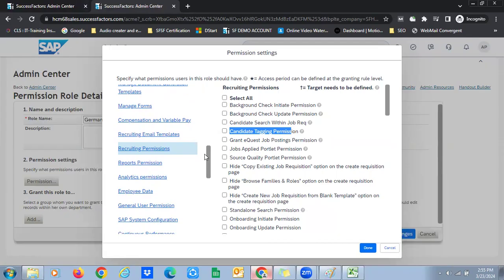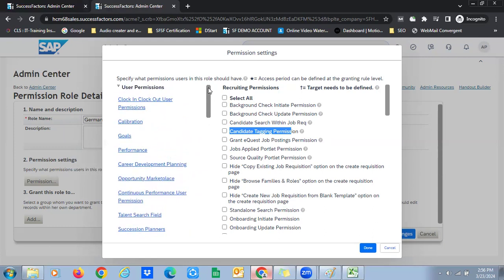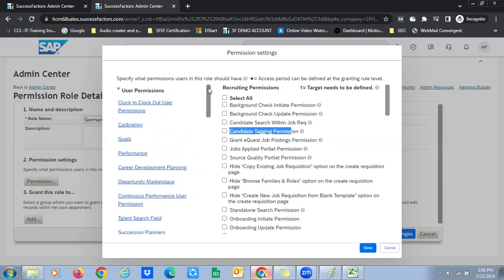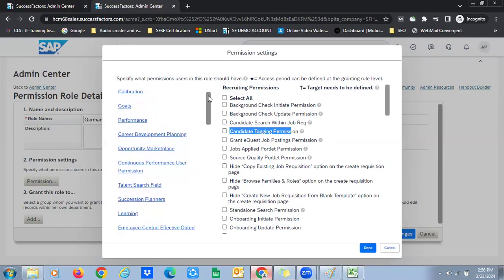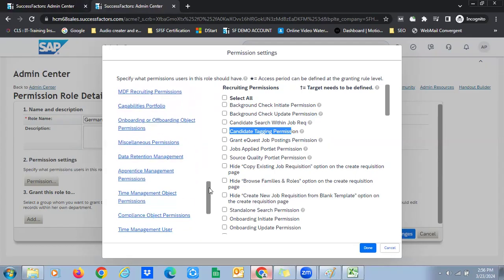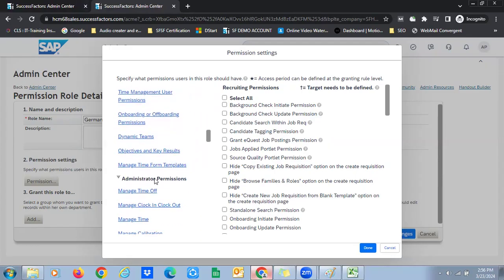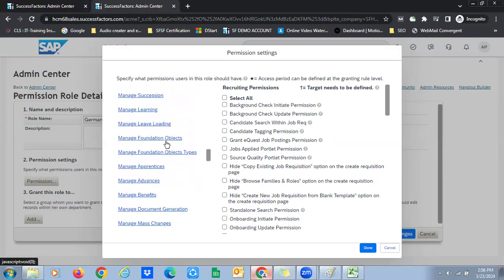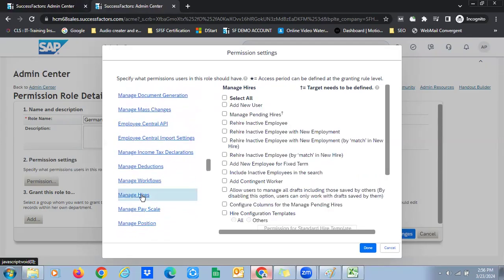Okay. So अगर हम कोई नया टॉपिक करते हैं and we need to grant access before configuration, then there will be steps which will say that from here you need to grant access first. For example, if I want to grant access to perform hiring, then there is a specific category to it, which is an administrator permission. So I have to go here under manage hires, and then from here I need to grant access to add new user.